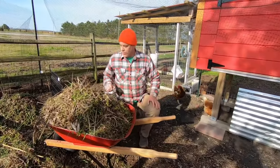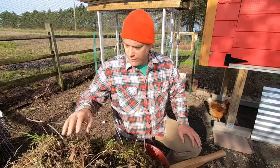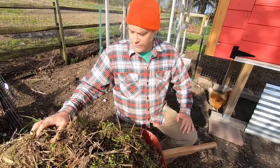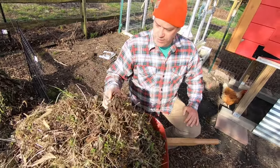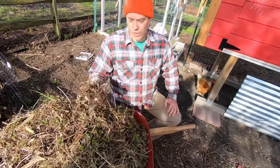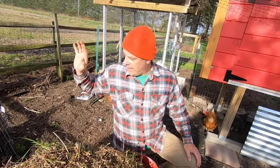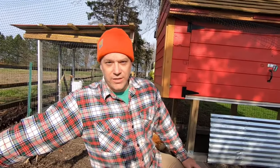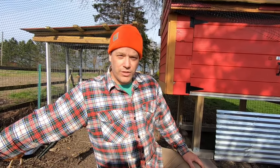We're not gonna let this go to waste. This is everything that was tilled up for the area we planted the wildflower seeds. And so this is some soil, and this is some straw, and there's some weeds mixed up in here. And so we're gonna take all this and we're gonna dump it in this cage. And this is gonna be for the compost to help offset our feed costs for the chickens.